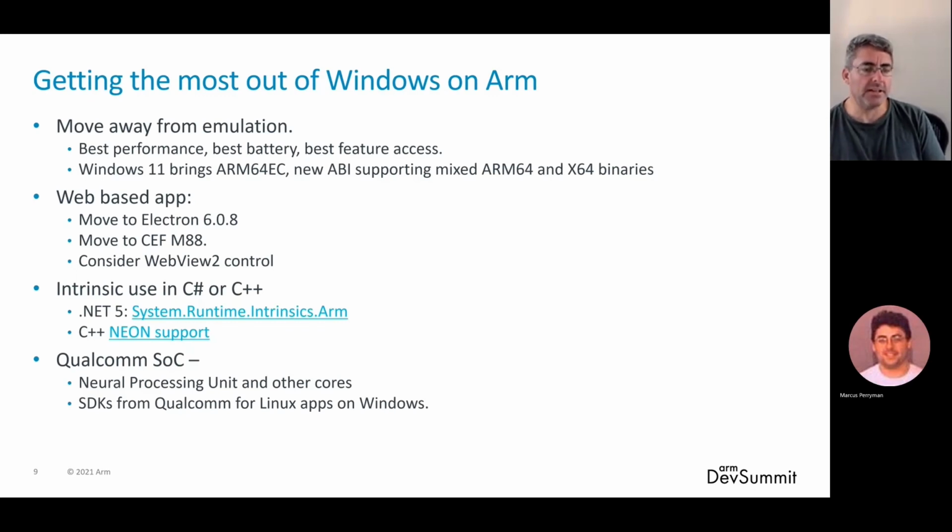And the last thing to mention is that the Qualcomm chips that power Windows on ARM are systems on chips. They're not just a processor, and there are various other bits inside of that silicon that provide additional capabilities. Now, for some of these, there are SDKs in development. Some SDKs are released, one of which I called out here. The Neural Processing Unit, or NPU, is something that Qualcomm make available as an SDK, and in the session by Qualcomm at ARM Dev Summit, they'll talk about this a bit more.